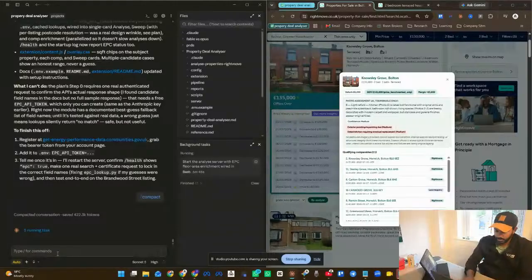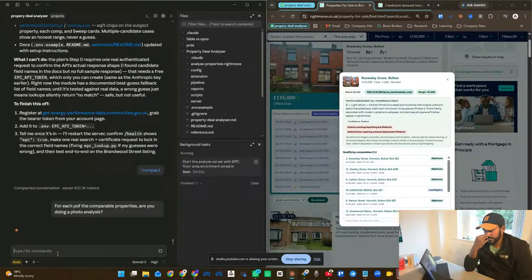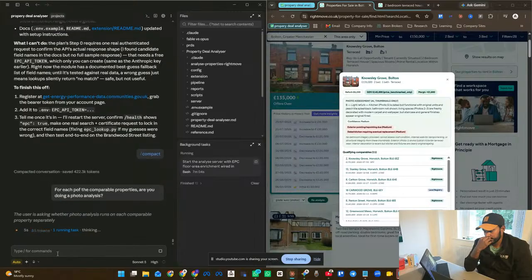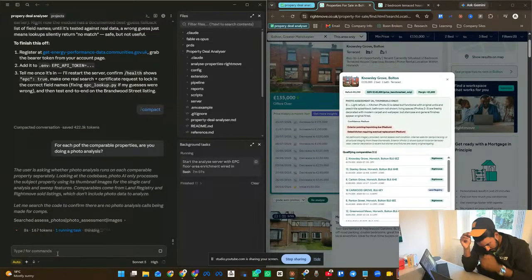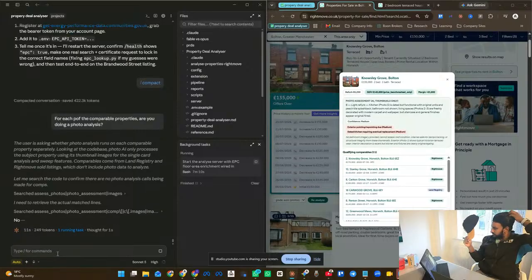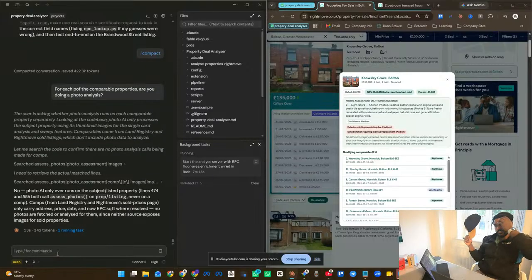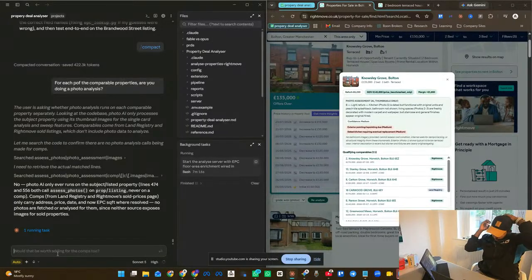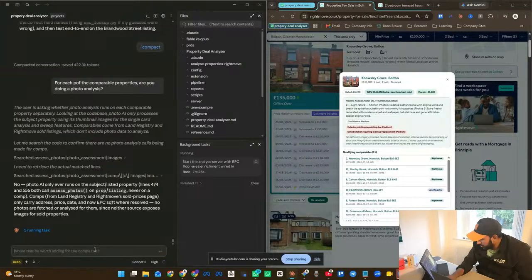Okay, there we go. Done. So, for each, I'm doing a photo analysis only for the listed property, never on comps, since neither source exposed images for sold properties.